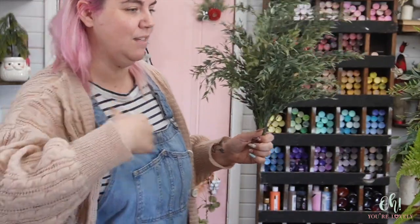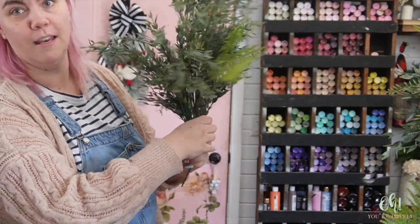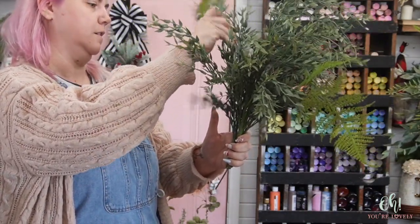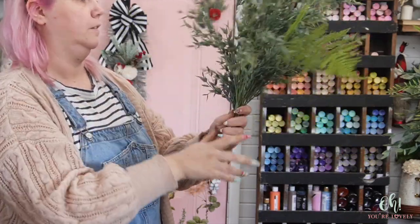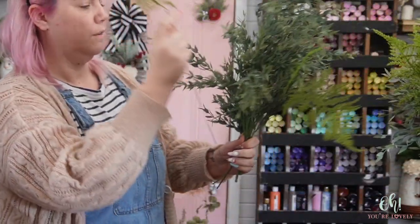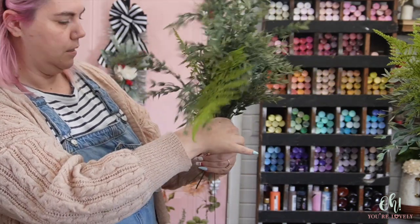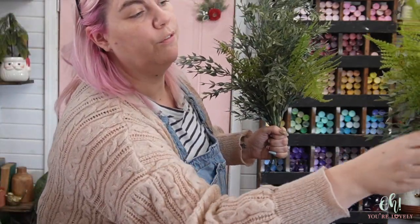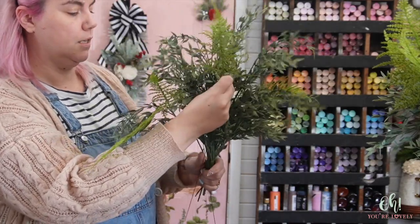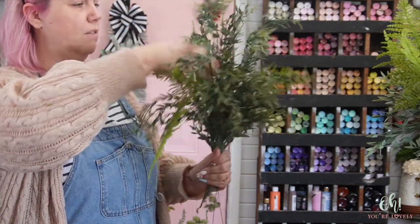Y'all, I'm a little rusty. I feel like I haven't done a bouquet in a while. So all of this is pretty wild pieces. I'm just going to flank one on one side, flank one on the other side, and just kind of keep building that way. When it comes to the greenery, I'm finding the more I work with both greenery and flowers, I tend to like to go bit by bit, material by material. I used to be a lot more willy-nilly, and somehow I've created structure in my life. I don't know how that happened, but it did.